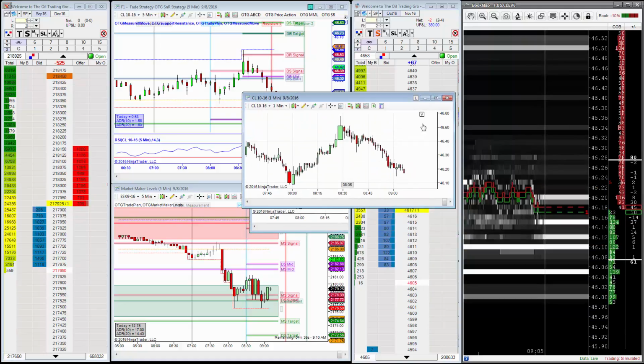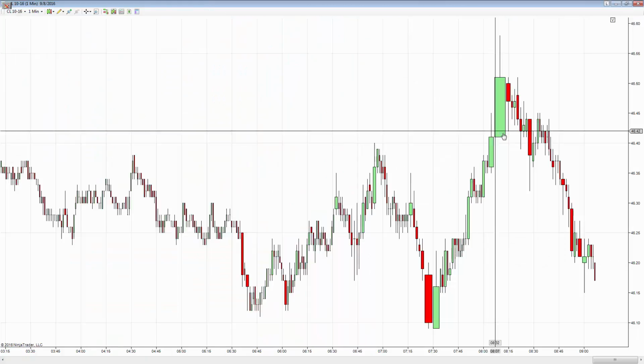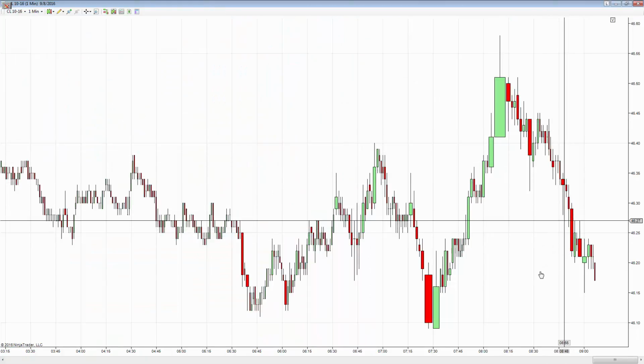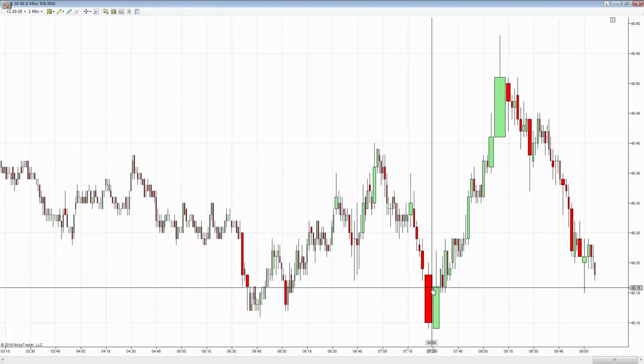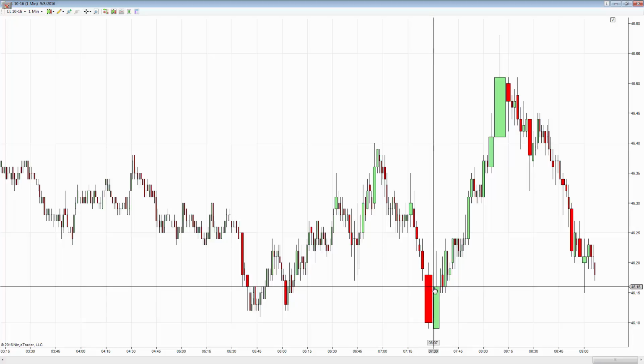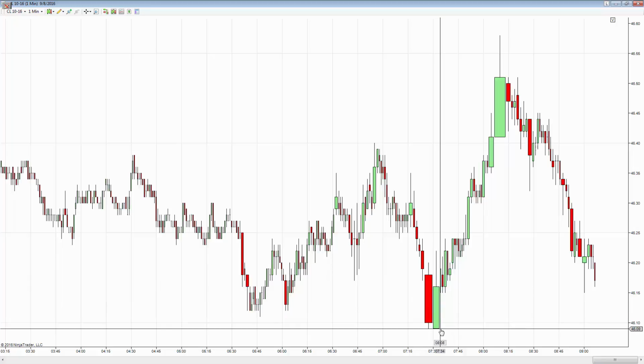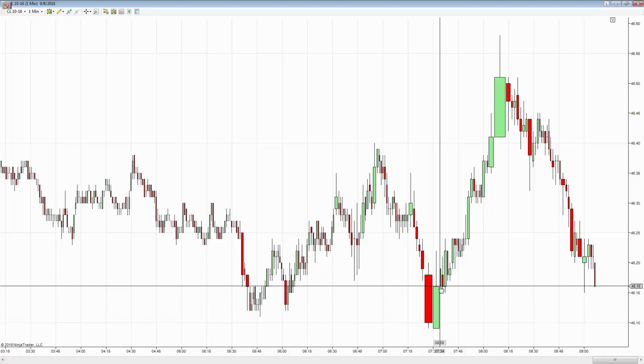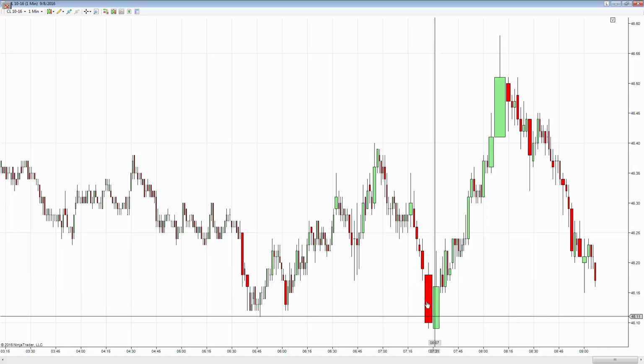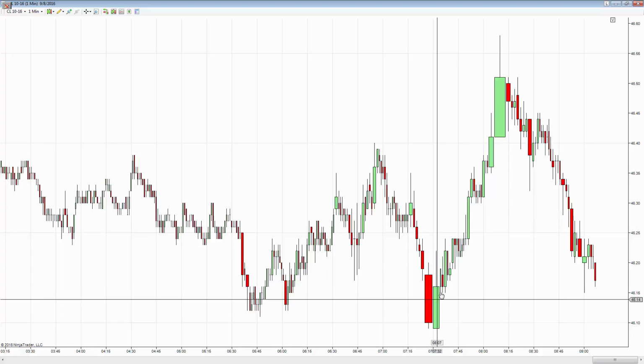Okay, let me show you this on your volume bars. Here are your volume bars. If you look right down here, where the buyers really began to take over, it was right in this area. You had a nice strong push down from the sellers. Then you had a real strong push up volume-wise, and that's right here at the top of this bar. So there are your volume bars, giving you an idea.